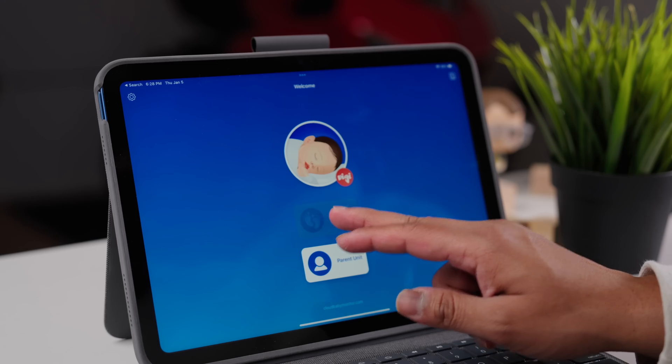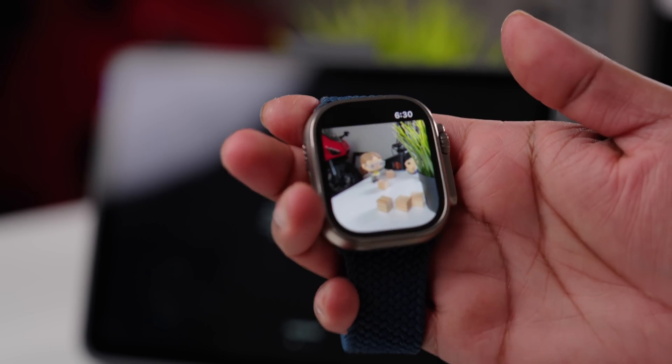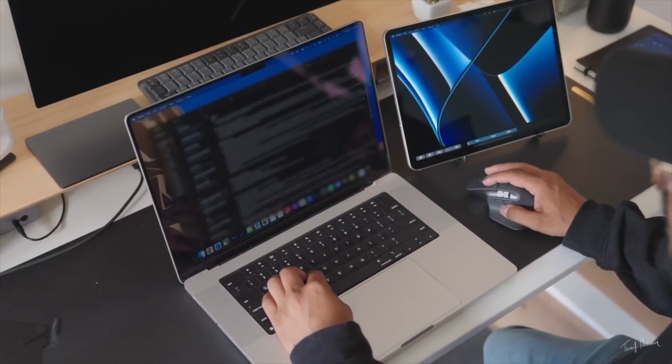Which brings me to the next utility: using this as a camera monitor. There's an app I actually use called Baby Monitor. I can set it up and it works with all Apple devices — I can monitor my kids on my Apple Watch, my iPhone, or any Apple device. I can even have two-way communication and turn on lullaby, soft noise, or white noise, all with one app. Another benefit: you can actually use your iPad as a dual monitor with your MacBook, giving you a secondary display, which is really handy when you're on the go and want two screens.